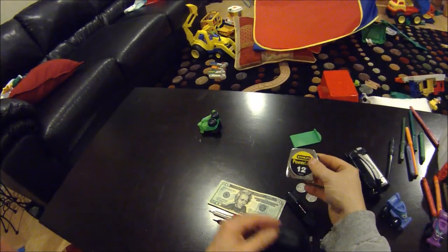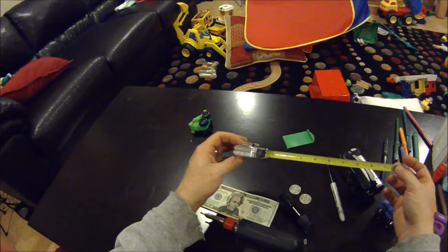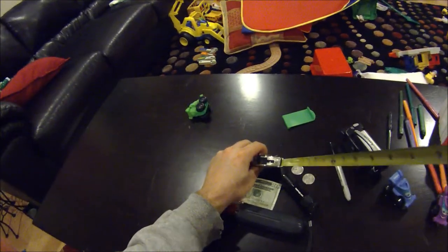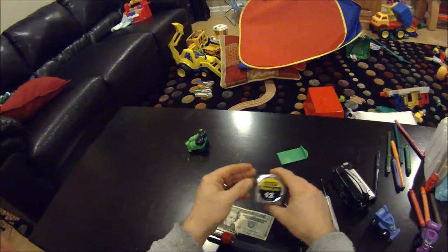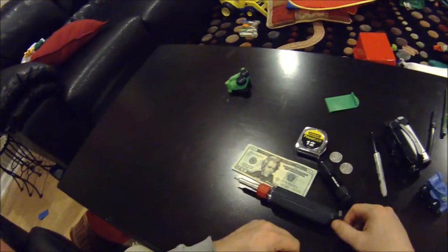And then lastly, we have a tape measure, which you're pretty familiar with. This is about a half inch wide, and you can see from the camera to the tape measure is 22 inches right there. You can see if you can read those numbers — it says Stanley Power Lock, 12 foot. That'll give you an idea of how close up things look.